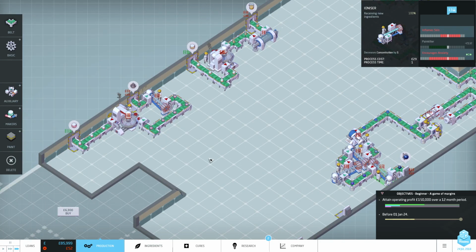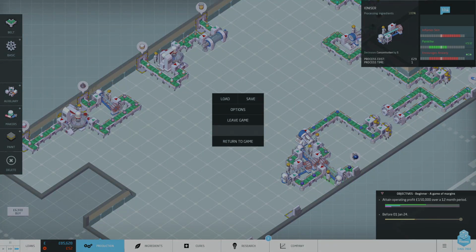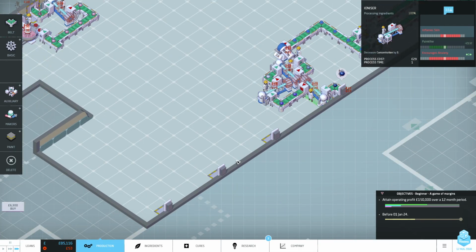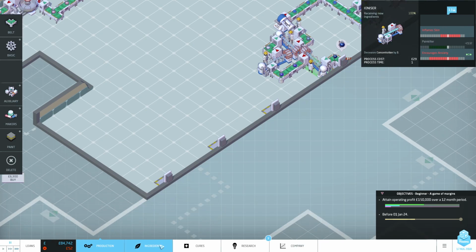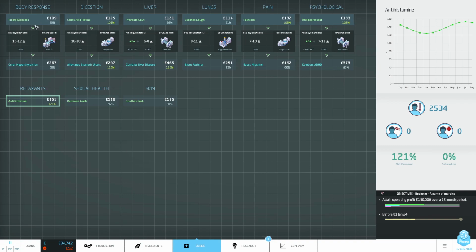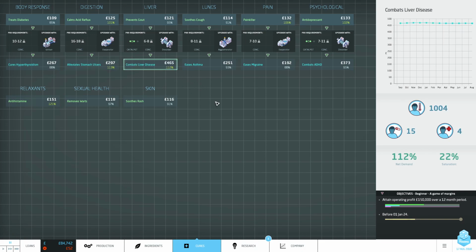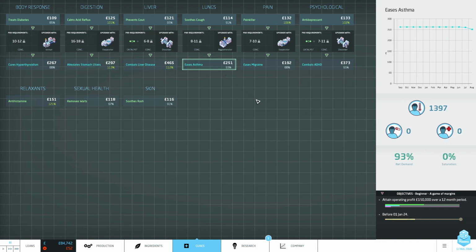I guess the thing you need to do is analyze and stuff like that. Music's a tad loud, isn't it? Let's just throw a smidgen. What else can we make with the same things we already have as well? Liver disease is probably what you want to go for. Yeah, they already have both these products out there though. They don't have eases asthma.